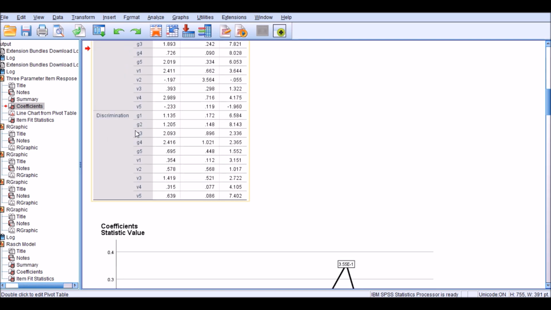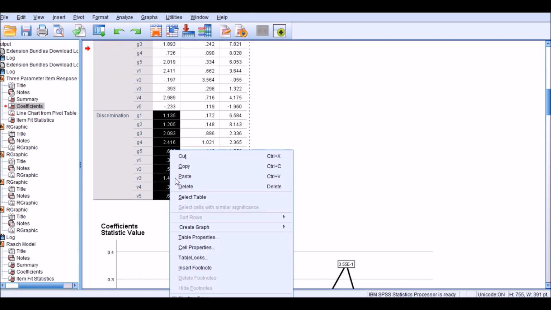Next is the discrimination parameter. The discrimination parameter is basically analogous to the standardized loading coefficient in factor analysis. As a result, anything that falls above 0.3 seems to be acceptable, because we need our items to be discriminating between high ability and low ability people.